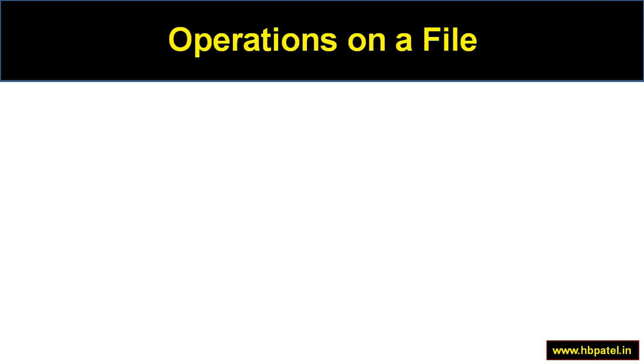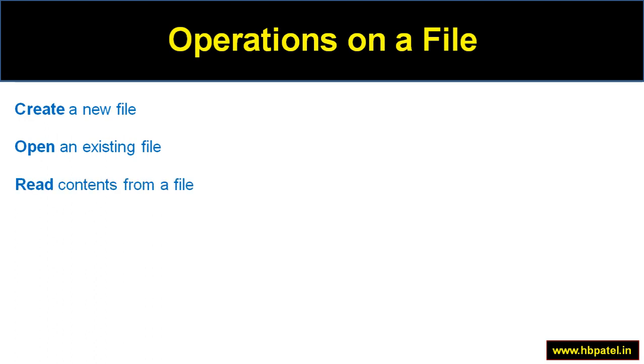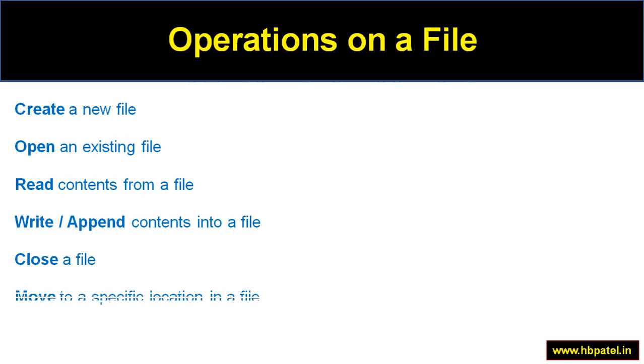Now what are the different operations that you can perform on a file? Because now it's all about files. Whatever you want to store, like student information, bank transactions, or FD information, you will put all that data in a particular file, and then that file will be stored. First you need to create a file, then open the file, then read contents from the file, then write data into the file. Append is also an option. We'll see the difference in a little while: what is the difference between write and append? Then closing the file, then randomly accessing a particular location in the file.